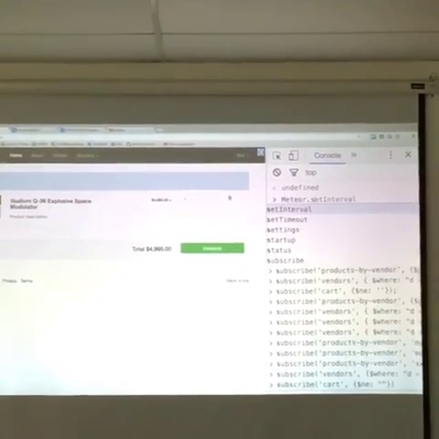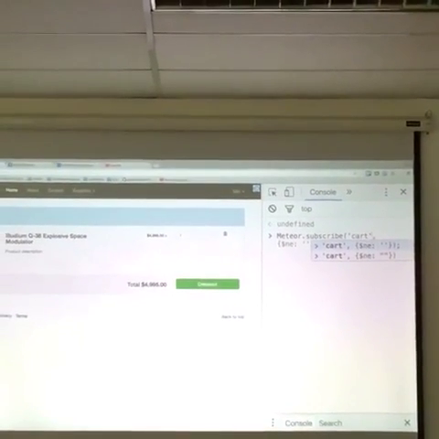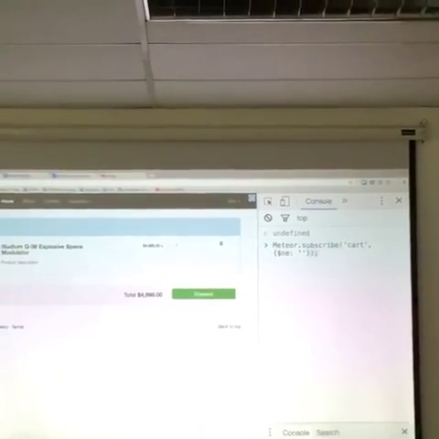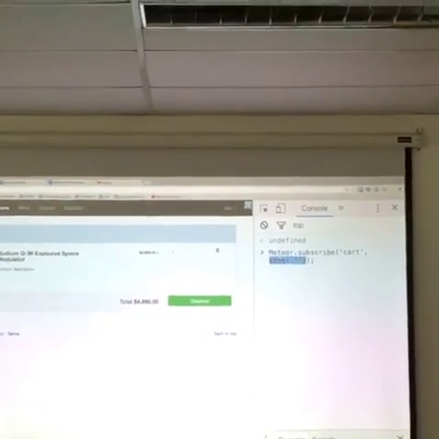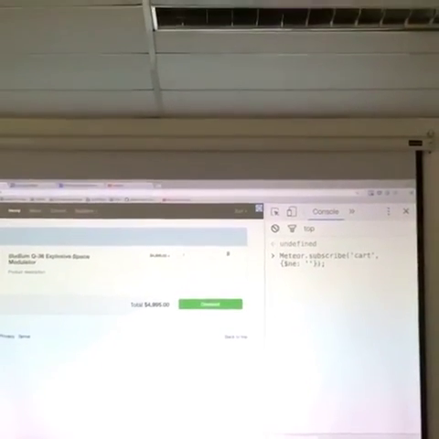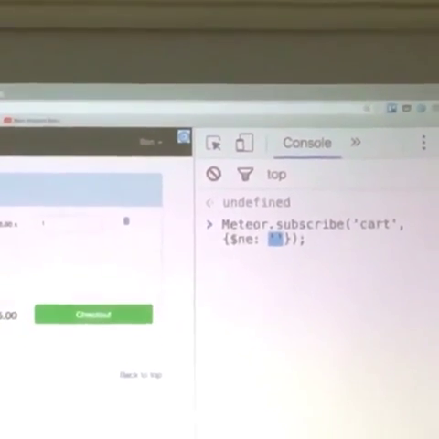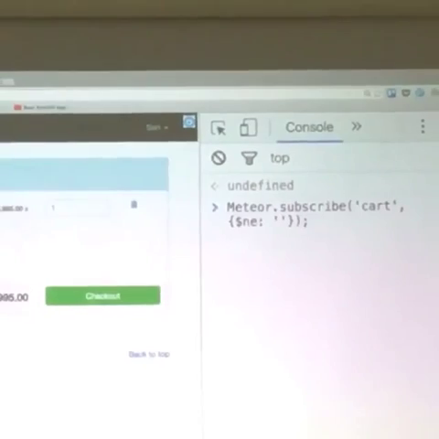Let me subscribe this time also to the cart collection. But I'm going to go with this input, the $ne operator, which stands for not equal to. So whichever user key is not equal to an empty string will be returned, right?